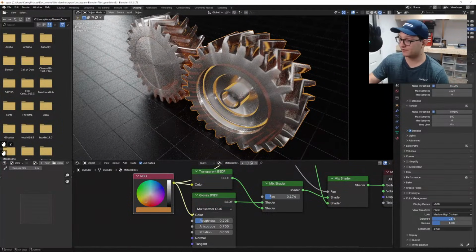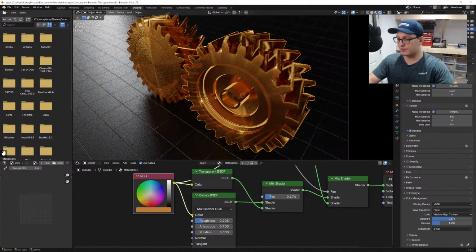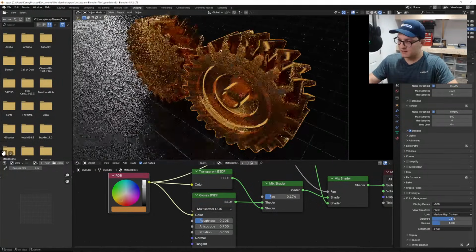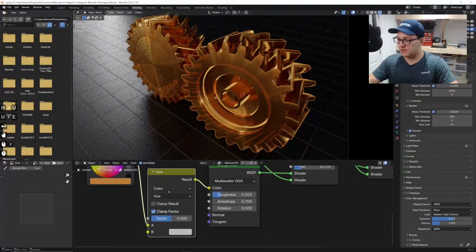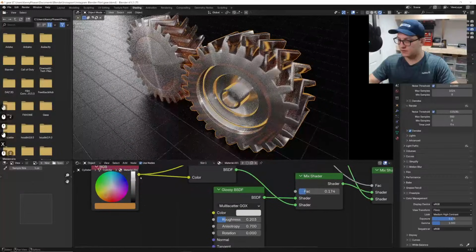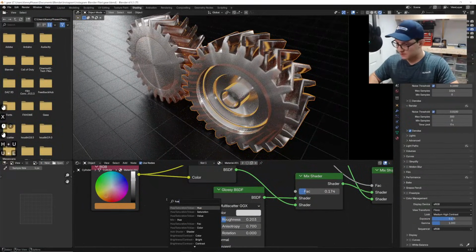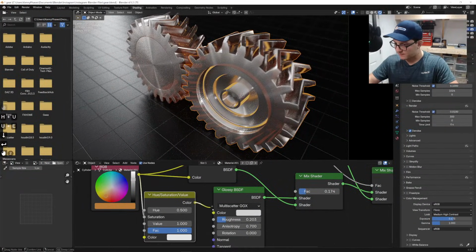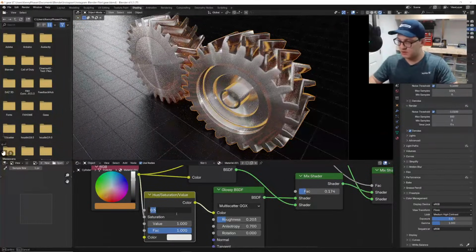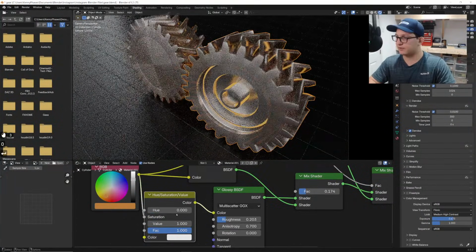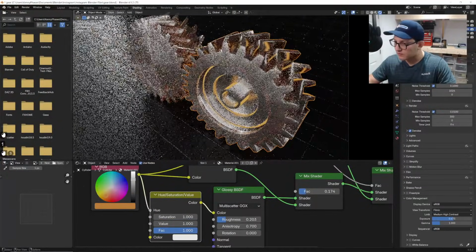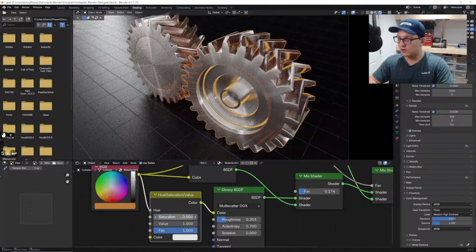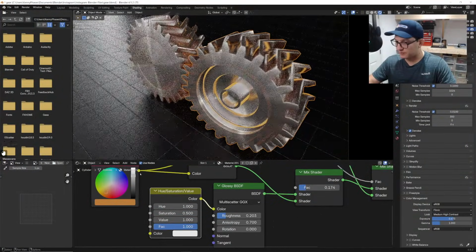And if you really want to get fancy, you plug it in here as well. But in my opinion, if you're going to do that, add a hue and saturation in between. We want a hue and saturation. There we go. We want to modify this so that it's slightly off hue. Oh, I want the hue to be 0.5. I'm sorry, I'm stupid. I've got to plug this into the color.